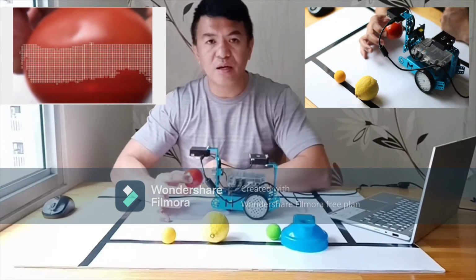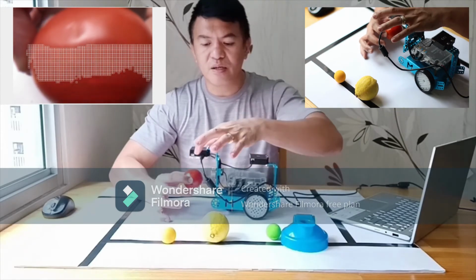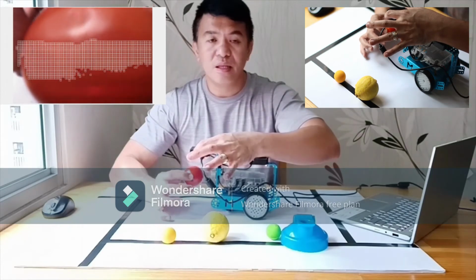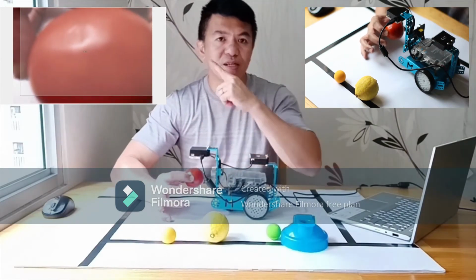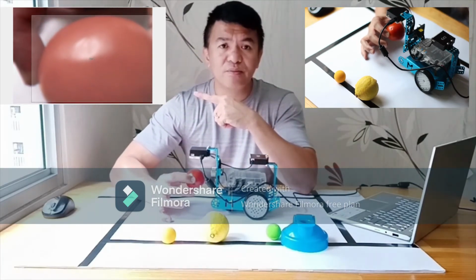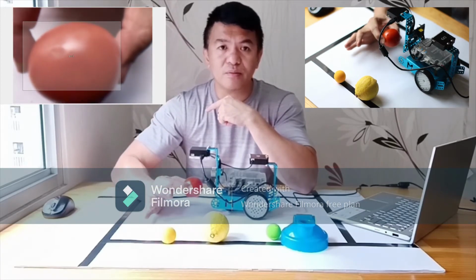Okay, so I have the red color, as you can see here, red light, red object. So I'll just press again, a short press on the learn button, assigning the tomato as my red. As you can see here on my PixyMon application screen, the tomato is now assigned as my number 1.